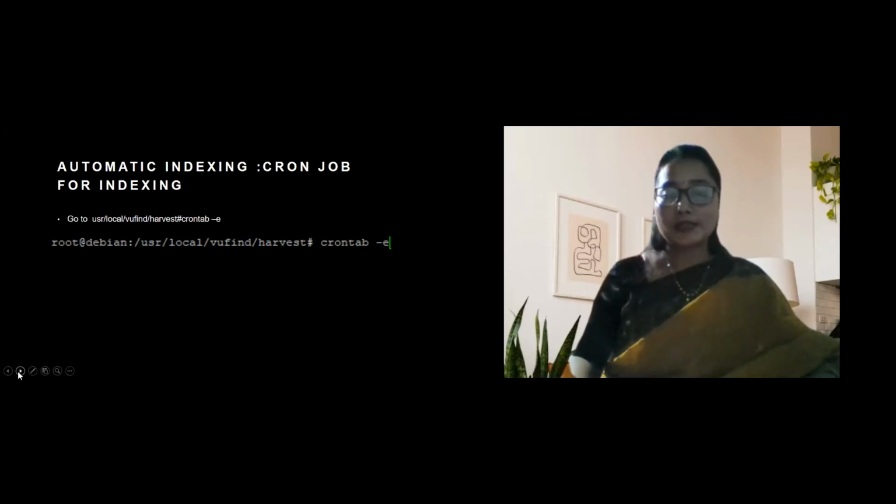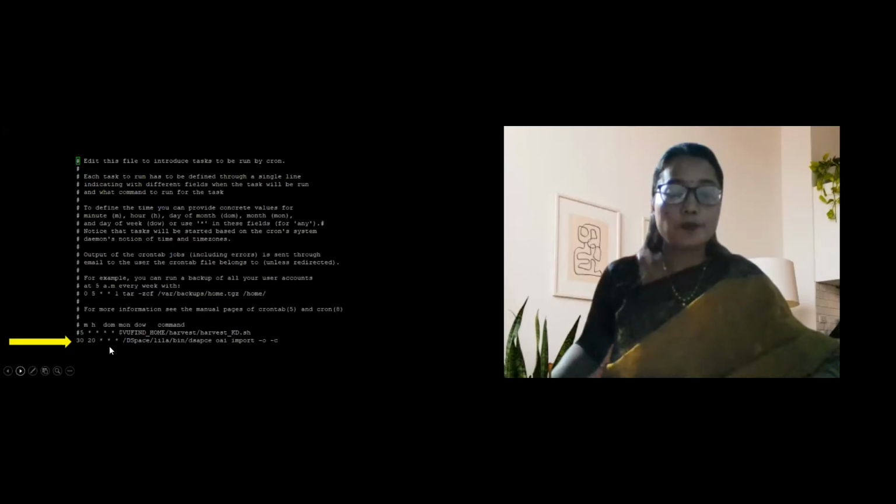And as I have shown, all the others are done manually. So if we need to do it automatically, then what should we do? To make automatic indexing possible, we have to work in the VuFind harvest crontab -e, where in the crontab we mention that every day at 8:30 p.m. the DSpace OAI import gets ready.